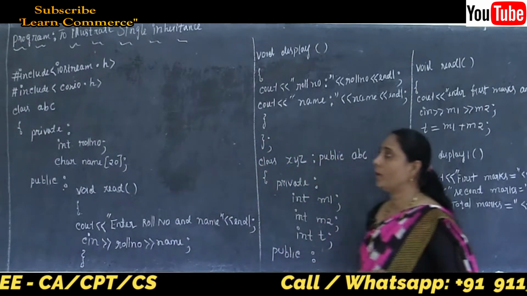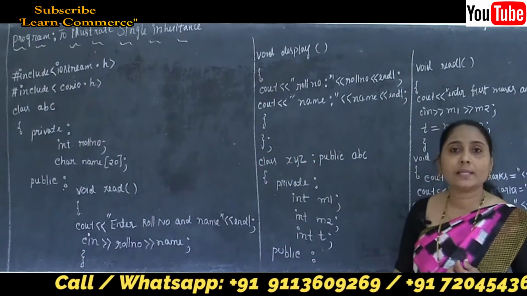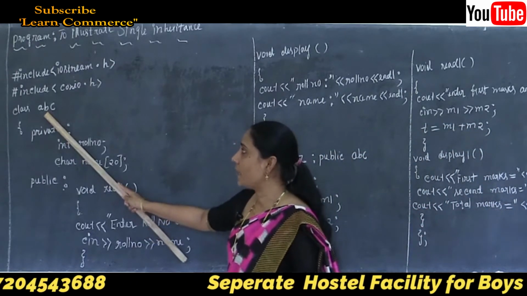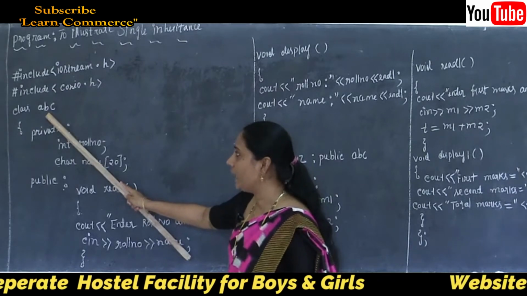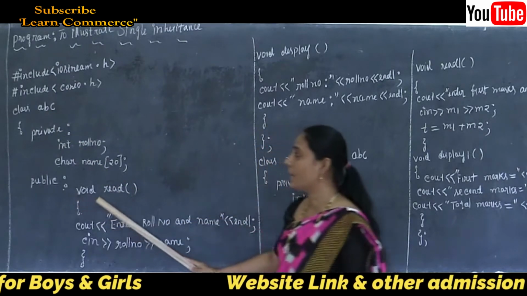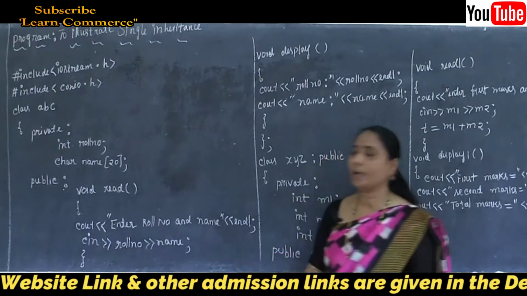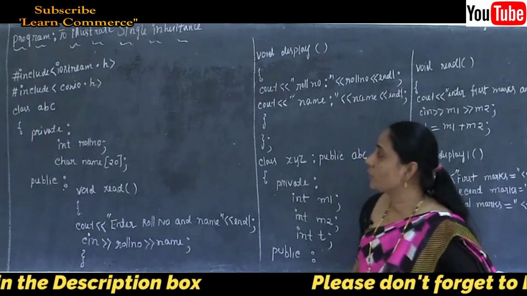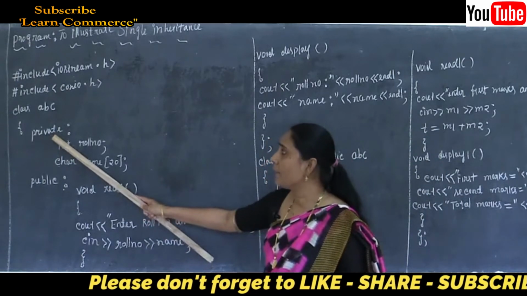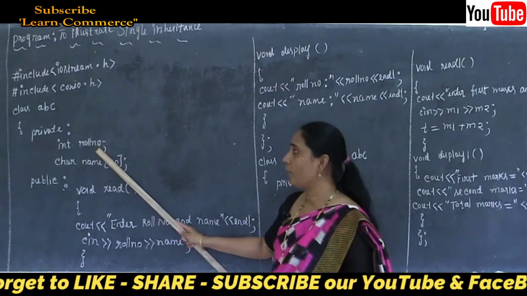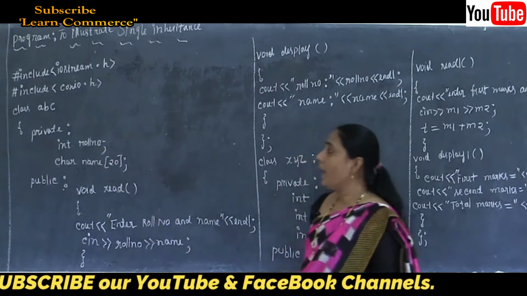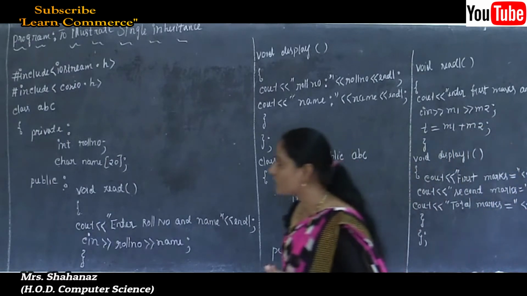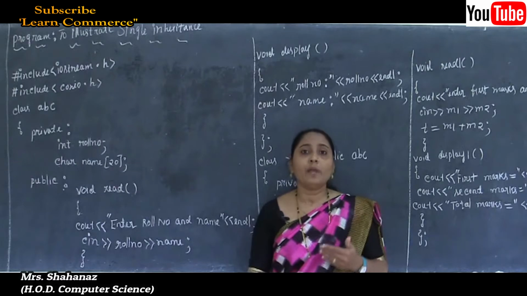Such a class is declared by using the keyword class, and ABC is the base class name. Is this point clear? ABC contains some member data and member functions. So what member data and member functions do we have in our base class ABC? Under private, the member data: I want to use roll number and, second, name. We already know why we use roll number. What data type do we need for the roll number?